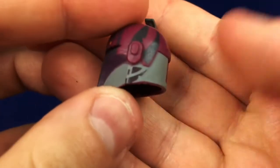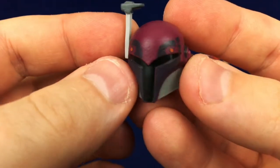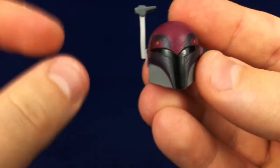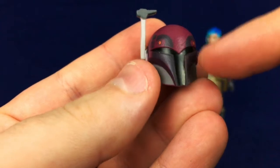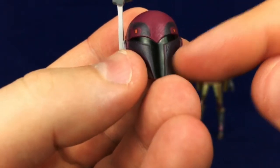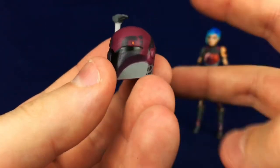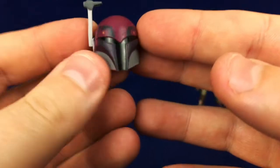Really nice detailing. I like the deco on it. I love the colors. It does kind of have a little bit of an owl look to it. And I like how the T-shaped visor is there for that typical Mandalorian look, but it's got some interesting, more slender curves in different places that make it stand out from a typical Mandalorian helmet.